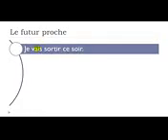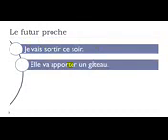And the first one, je vais sortir ce soir. Sortir is to go out, ce soir, this evening. Okay, so I am going to go out. Sounds strange in English. This evening. Okay, in French, well, it's quite possible here. Je vais sortir ce soir. Then, elle va apporter un gâteau. Apporter is to bring. Un gâteau, a cake. Elle va apporter un gâteau. Okay. And after that, nous allons faire du café. Faire is to do, or in that case it could be to prepare. Du café, some coffee. Nous allons faire du café.